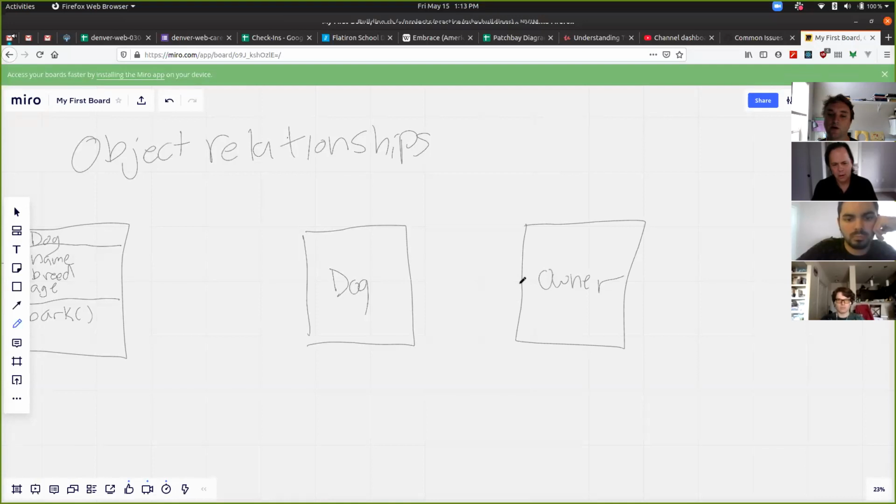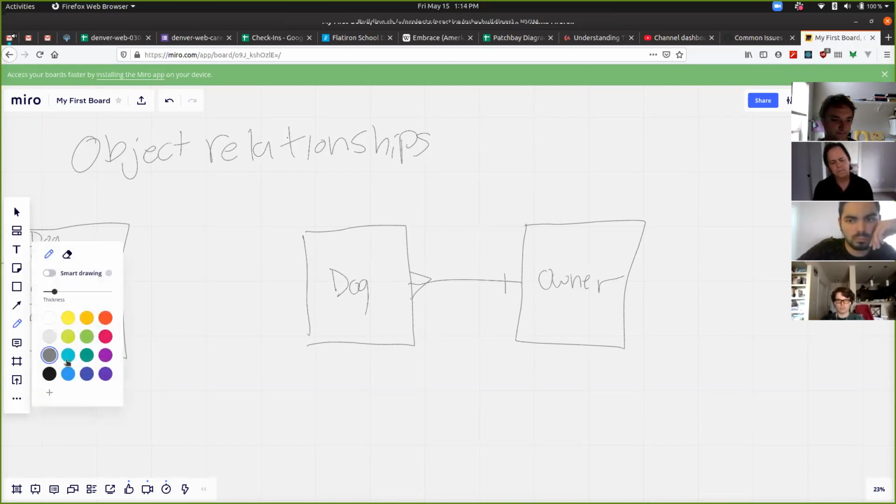So these are our entities, and we need some way to describe their relationship to each other. So we might say that one owner has many dogs, but each dog can only be owned by one owner. That's what that thing right there reads as.